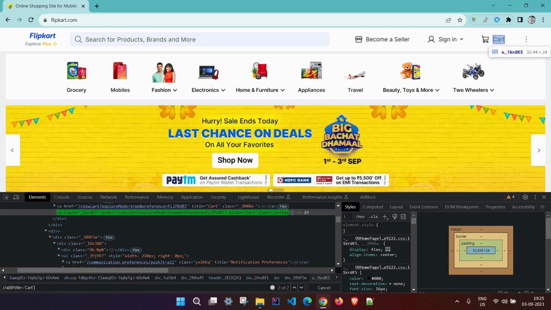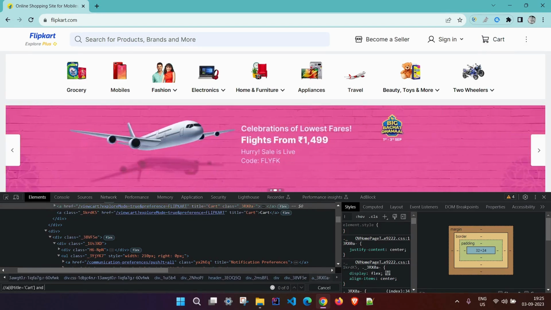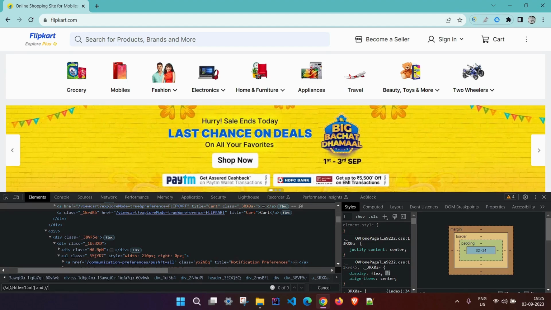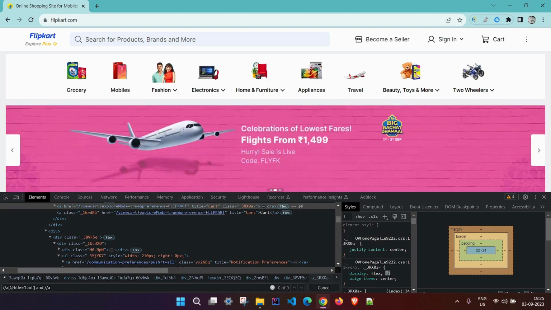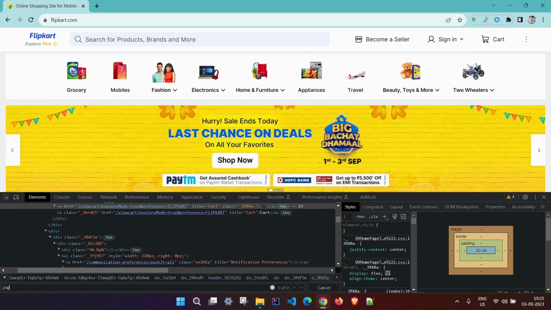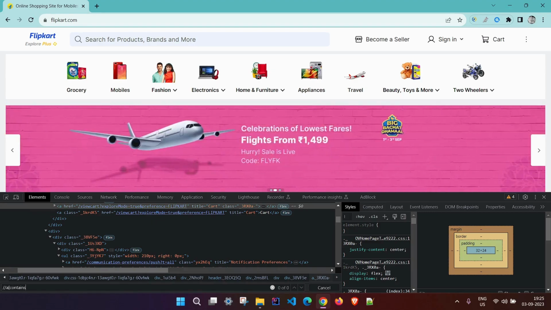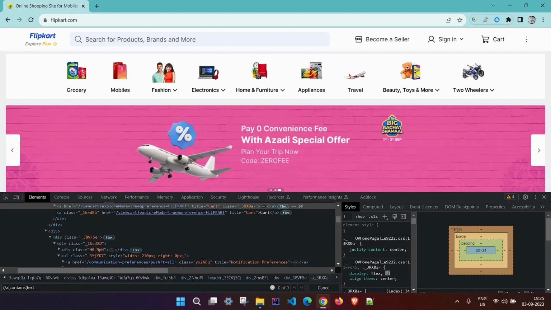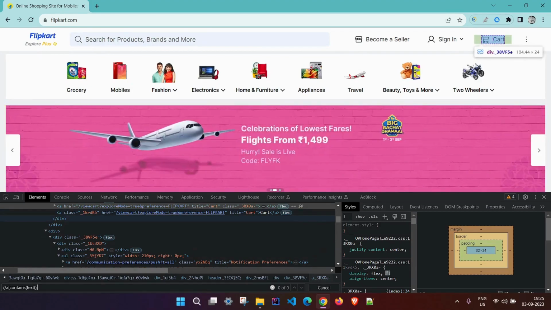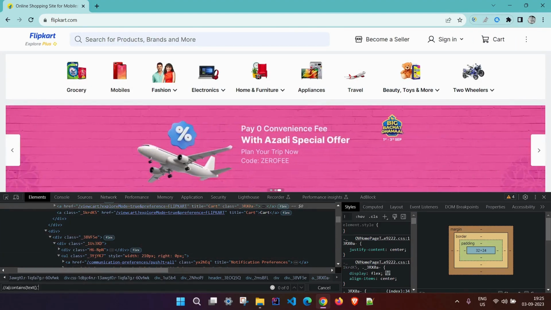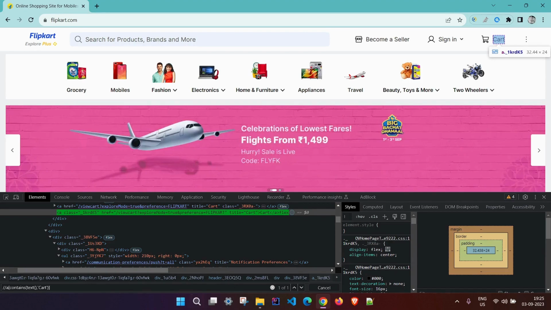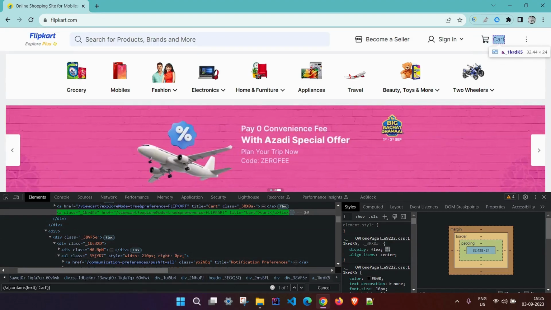What we can do is either use the advanced strategies using an AND operator, but that will come up in the second section. So we'll try to be simple here. It has a visible text of cart, so we'll use contains text and cart. As soon as we do that, it will uniquely identify our cart text web element.